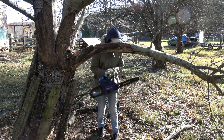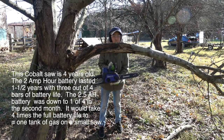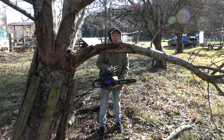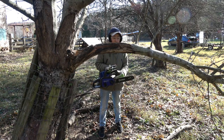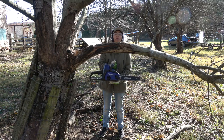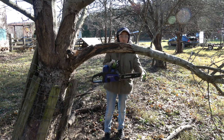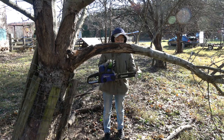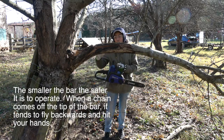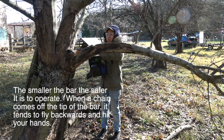Hey, so today I'm just showing off the Cobalt chainsaw. This is a really lightweight Cobalt chainsaw. Really good if you're going to start off for your first time using a chainsaw, as I've been doing lately. The battery on this hasn't been doing so well. It's maybe about 6 months old, and we've had it charging for about a week, and the battery has one bar. That's it. The 12-inch length is also a good feature. Just because it's smaller, it makes it lightweight. I'm going to cut off this limb today, and we'll see its results.